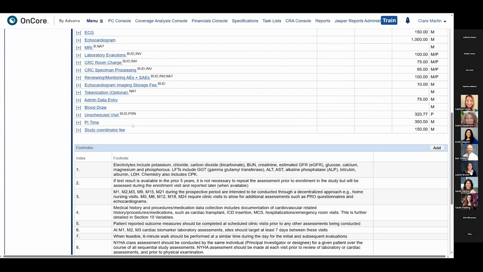Now, in different situations, like this one here, there is a flat rate that they pay you for unscheduled visits. It doesn't matter what you do with the unscheduled visit, they're giving you $320.77. Then we will add an unscheduled visit onto the calendar as a pass-through item, and you just pull that into the unscheduled visit that you have, and it'll drop that flat rate. So there are 2 different ways you'll see the unscheduled visits built, and it'll be dependent on your contract. We can always help explain that at the time. But if you see an unscheduled visit procedure, that would be the only one that you would need to include in Encore in that unscheduled visit, because that would drop that flat rate.